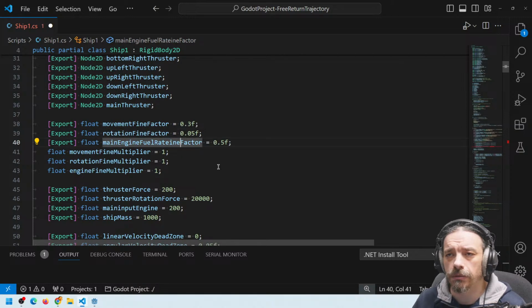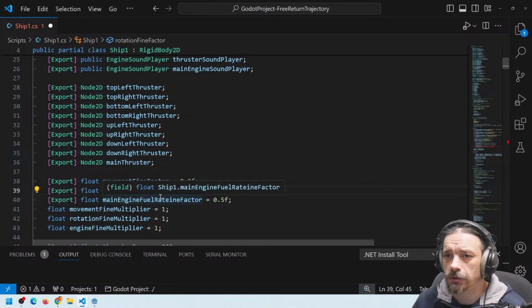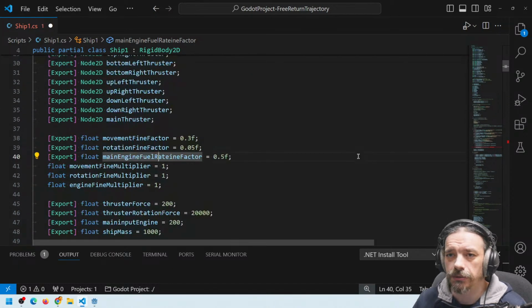What? What the hell is this name? I didn't properly substitute the thing. I don't know. Main engine fuel. Oh, I guess I broke the code somewhere. Oh no. This was what?